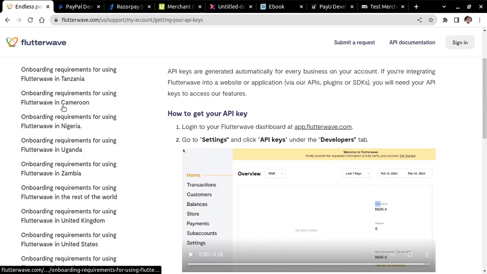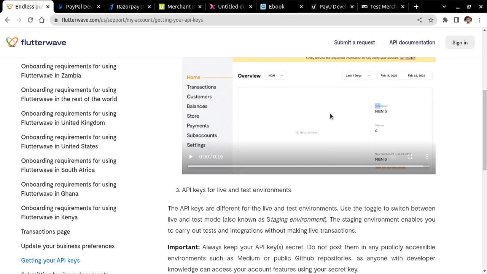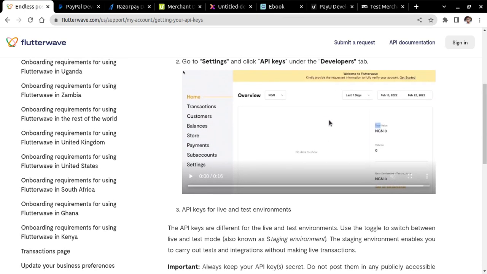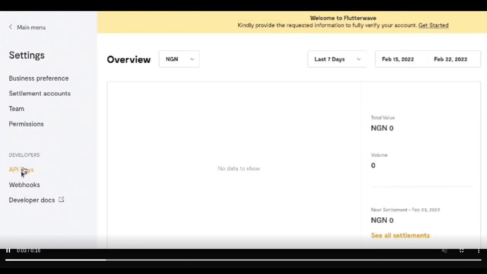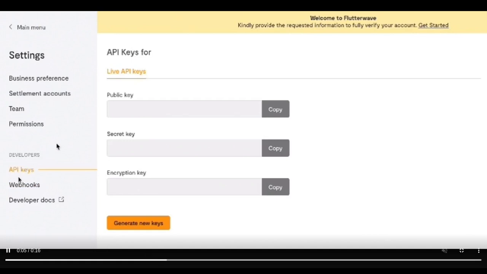So here I have some information on how to get keys from the Flutterwave payment gateway dashboard. I have one video, let's see. In settings, you can see these API keys.